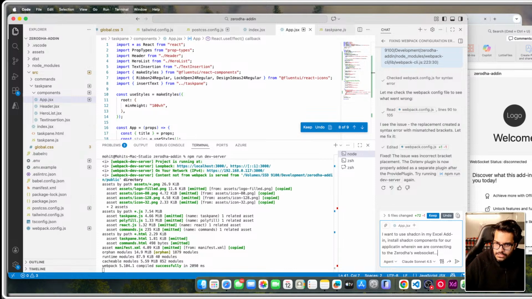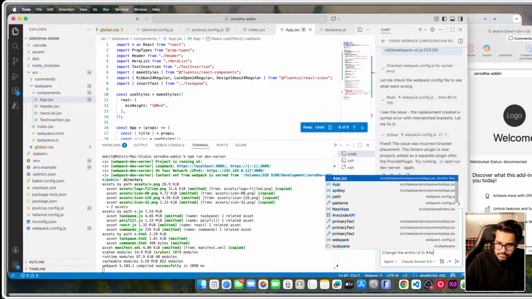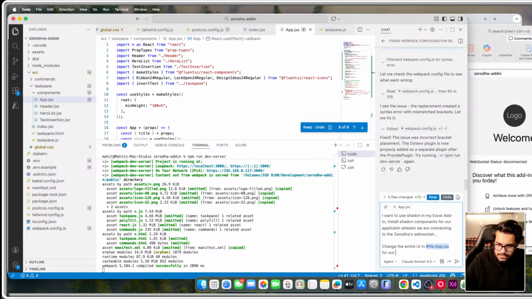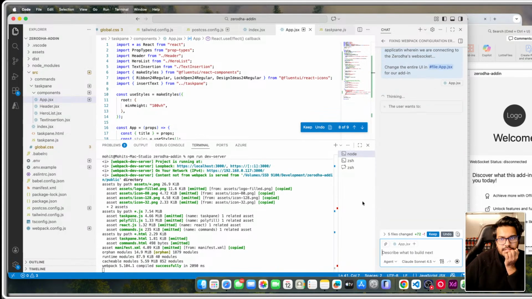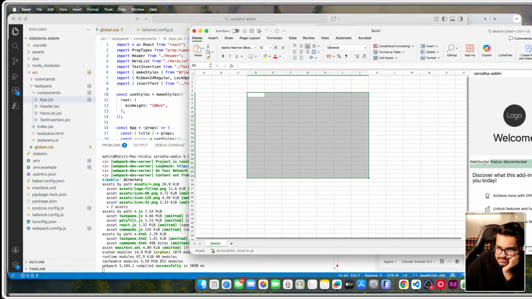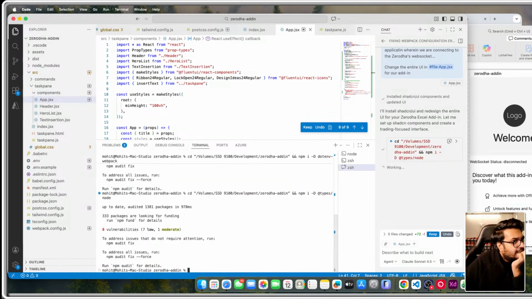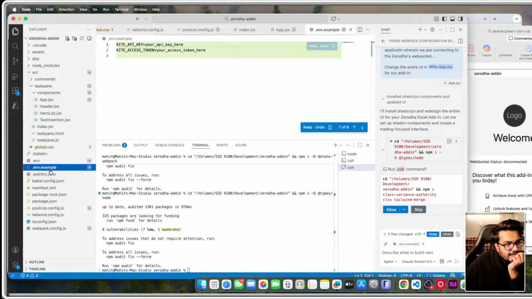Okay, so you said install shadcn components. Change the entire UI in app for our add-in. Basically it's an add-in. Okay, so now we will change the entire UI, it just says disconnected, so this will be entirely changed. Meanwhile, I will also change the env file.